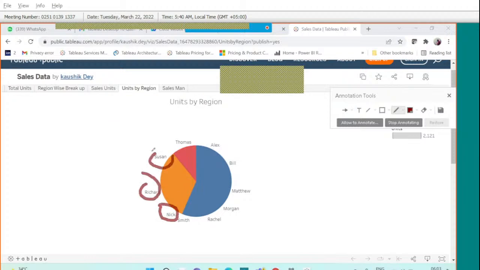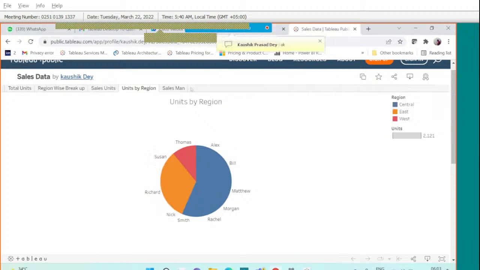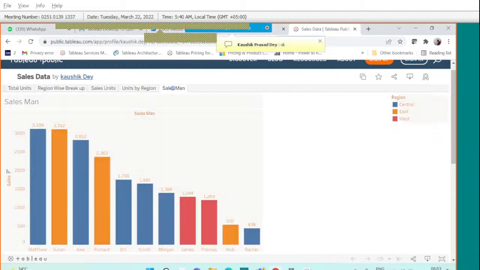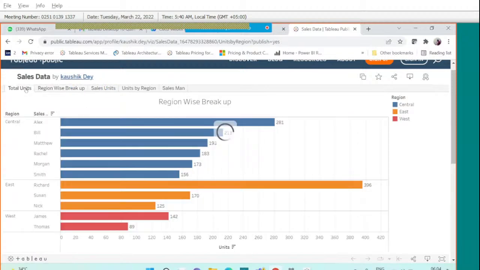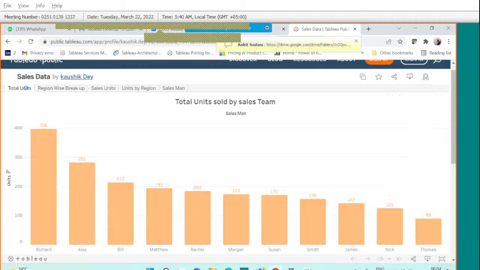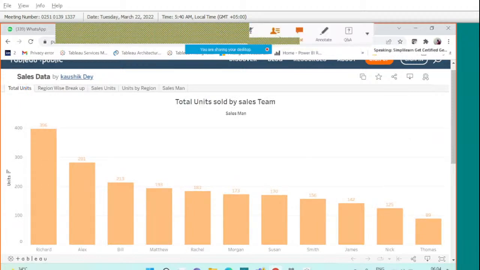I can see these are the representatives that were working, but technically what you could have done is keep region on the color, so that I can get to know that this is central, this is east, and this is west. Okay. Yep, this is fine. Yep, perfect. The rest is fine.